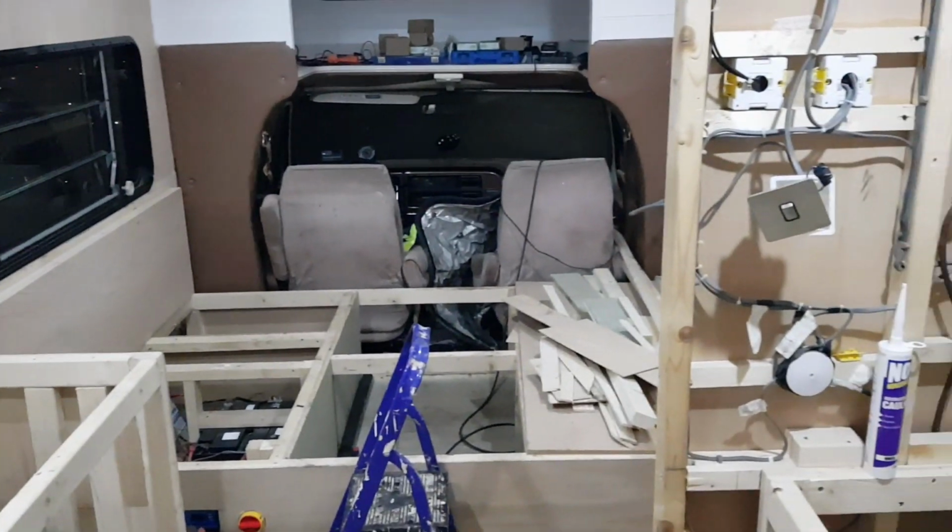And as you can see, the lighting's lovely and bright. I think we got the lighting positions just about right there.